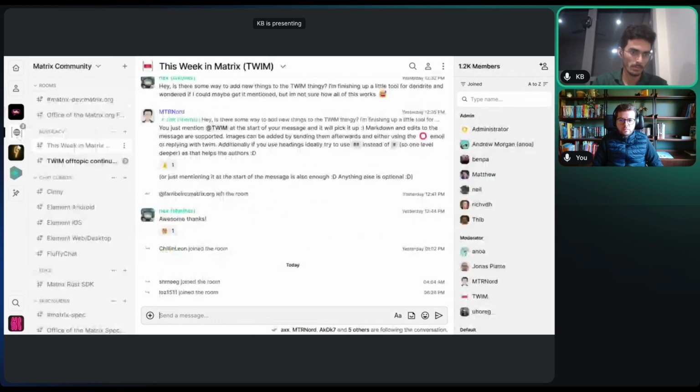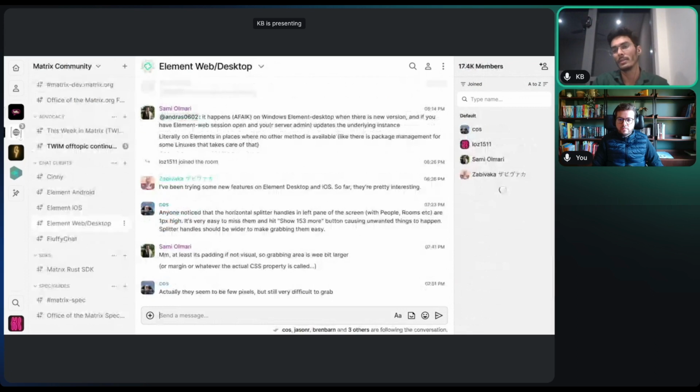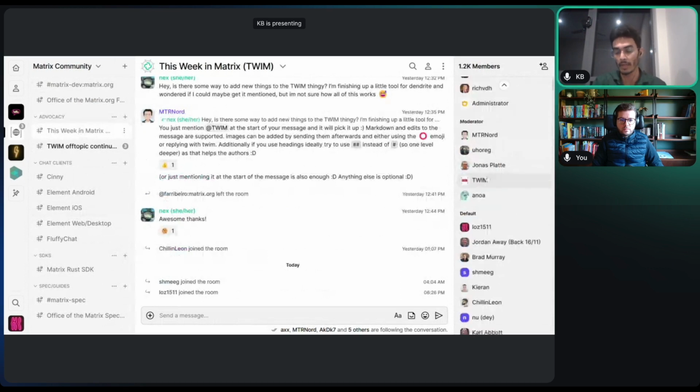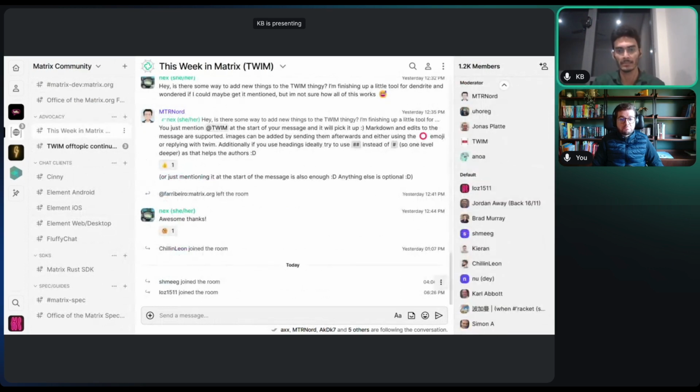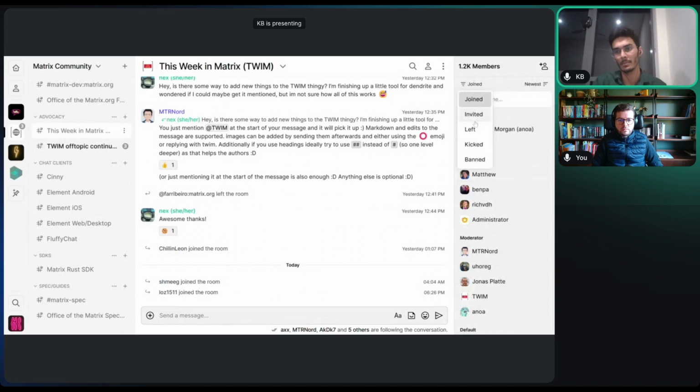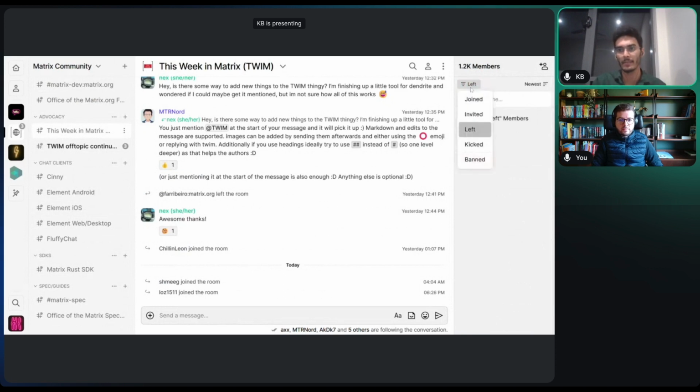Let me go to a bigger room so you can just see it's loading here. Need to wait for it to load. Okay. So you can filter all of the room members by who came earliest, or, like, I joined this room latest, so I am at the top. You can also filter the room list by who got kicked, who got banned, and who just left. These depend on what the server reports to us, so they are not actually correct, but most of the time they work.